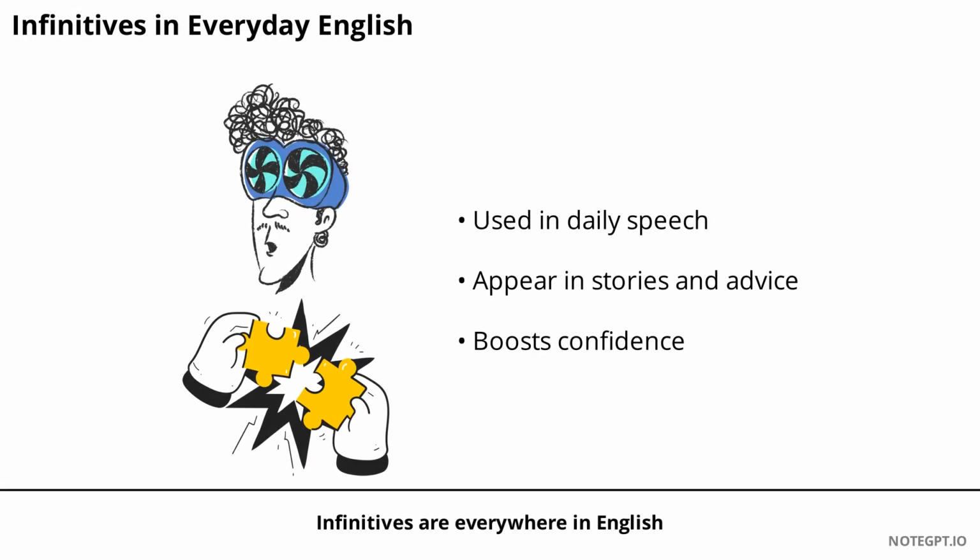Infinitives are everywhere in English. From casual conversations to formal writing, you'll hear them in advice, instructions, and even in stories. For example, "I forgot to wish her on her birthday," or "He refused to listen to me." By recognizing and using infinitives correctly, you'll sound more natural and confident in your English. Keep an ear out for infinitives as you listen and read, and try using them in your own sentences.